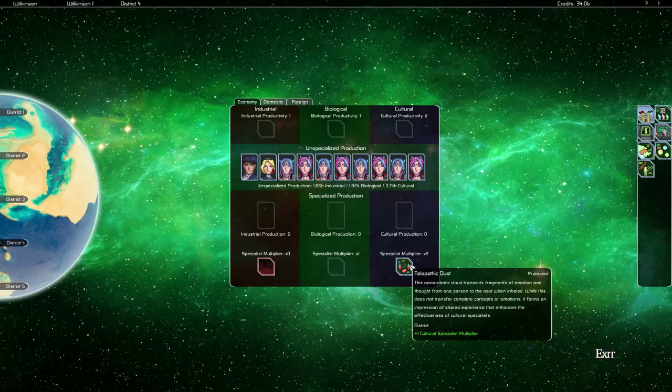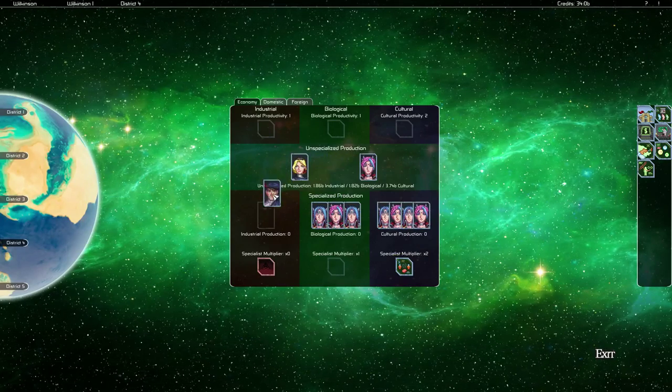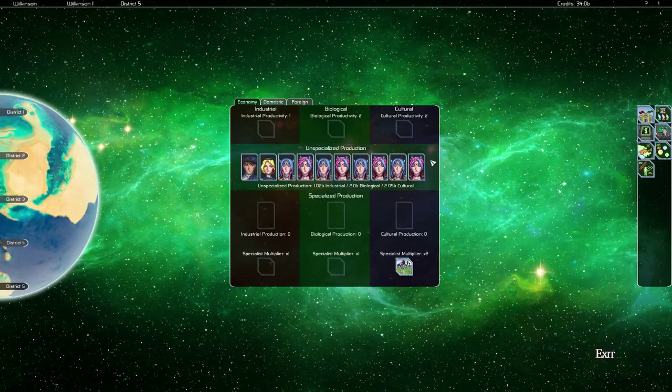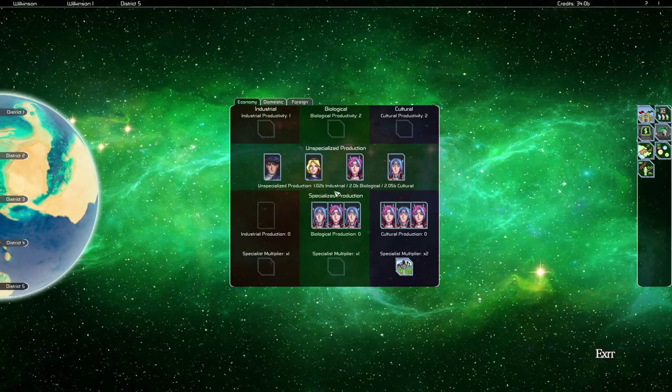Oh, wow. Ooh, telepathic dust? Ooh, that's neat. We're going to put a bunch of you guys in cultural because of that. Put a bunch of you here. And then you, with your little jaunty hat, you're going to be unscrupulous. What do we got here? Palace of the Arts. Ooh, that's neat. I kind of love the pixely art style of this. You know? I dig it.